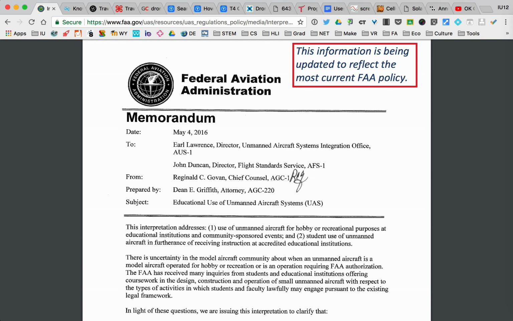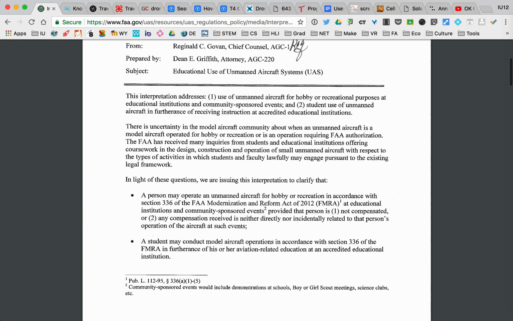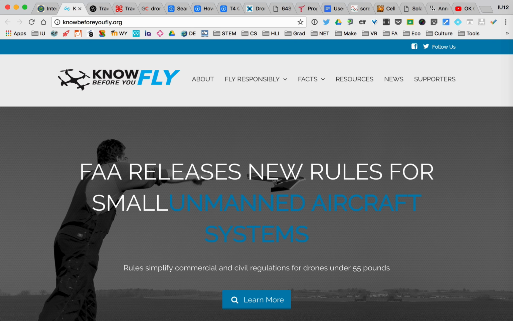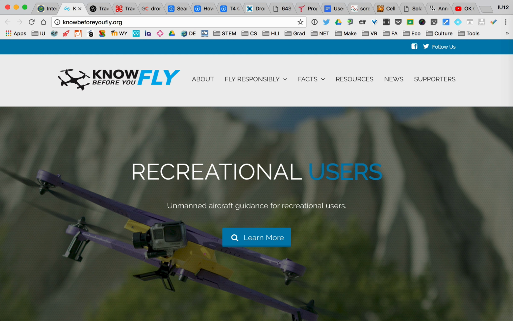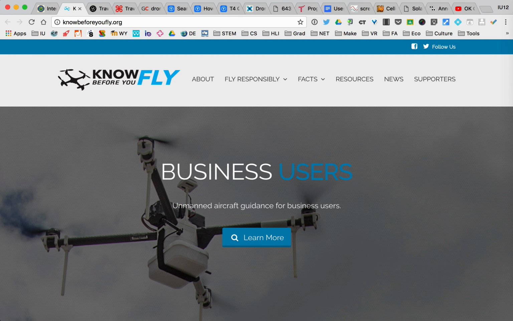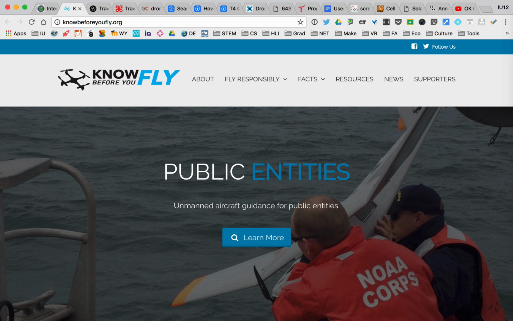Now, the first thing that we want to remind you about is that you have to pay particular attention to the law and to safety as you use drones in your classroom. Some of the highlights in the article will take you to places where you can read through the FAA policy and make sure that you're following those guidelines. There are websites like Know Before You Fly that will allow you to go through and take a look at not only what the new rules for drones are, but also ways that you can start to use them, and just making sure that you're practicing safety in the use of drones.